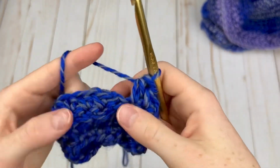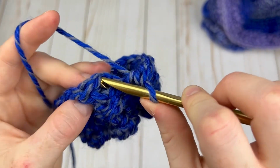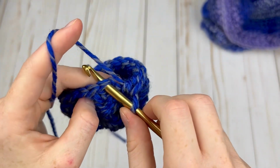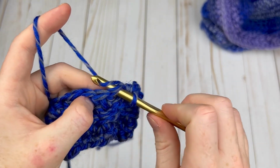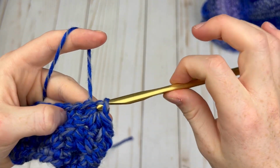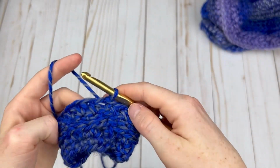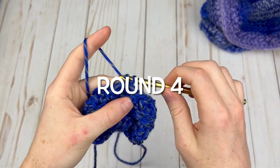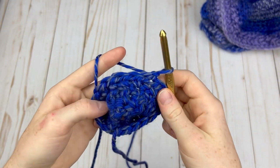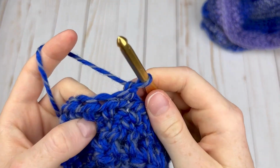So I'm going to do that. And now, and only now, can I slip stitch into this very first stitch. And for a slip stitch, you just insert your hook right in, yarn over and pull through, and then pull through that last loop. It joins everything together. So now round 4 is just like round 2. We're going to chain 1, turn, and start working into that third loop again.